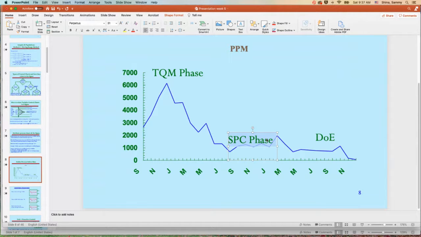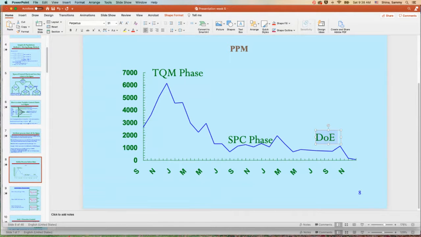Once you see that the quality of the factory is stable by not having a lot of out of control days in the factory, then you can apply the DOE, and the DOE is the one that's going to hopefully get your rejects really, really down into the Six Sigma level, which is 3.4 parts per million. And the idea behind that is DOE can move the average, or it can reduce variability.